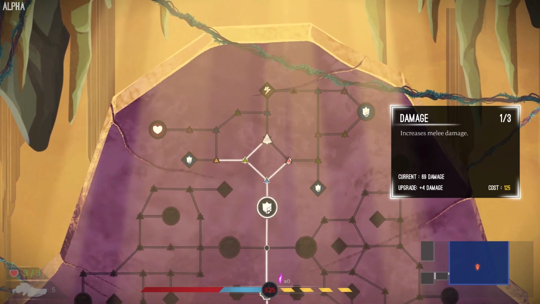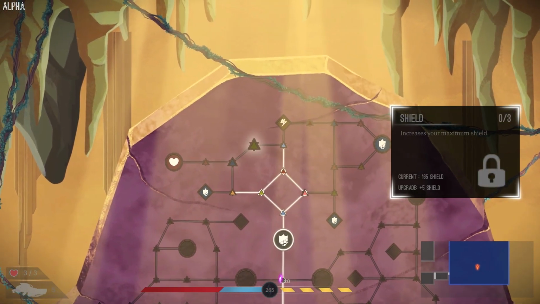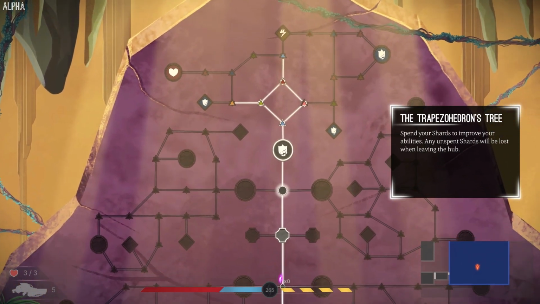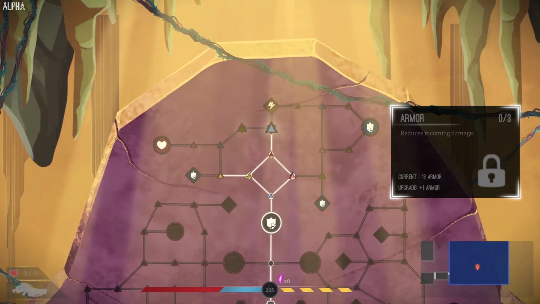You can see the influence of the sphere grid here. Yeah, take my damage up for sure. I would love to hit harder. And then if we could work our way over there, we can get a new health elixir. It looks like these areas have not been developed yet. Just the defensive tree has. So that's cool.